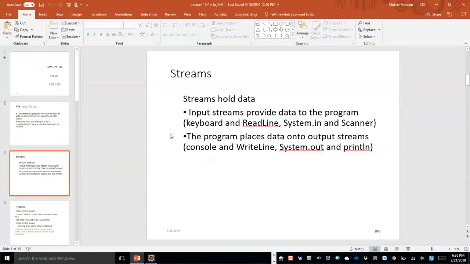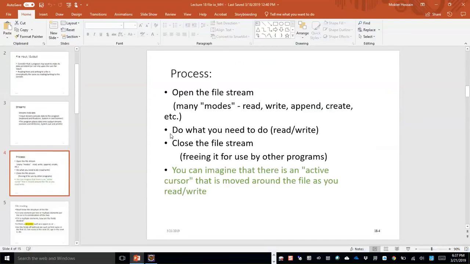In order to do file input-output operation, there are some existing classes that are called streams. You will see input stream, output stream, that means input class, output class. Actually file input and output operations are related with keyboard I/O operation, standard input and output operations.